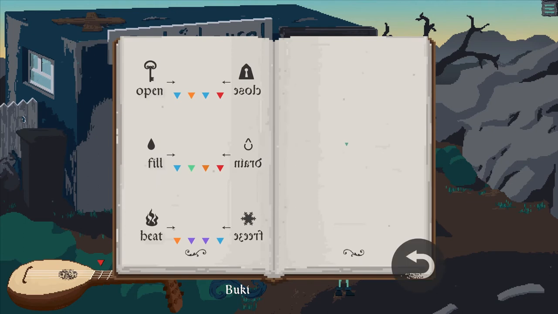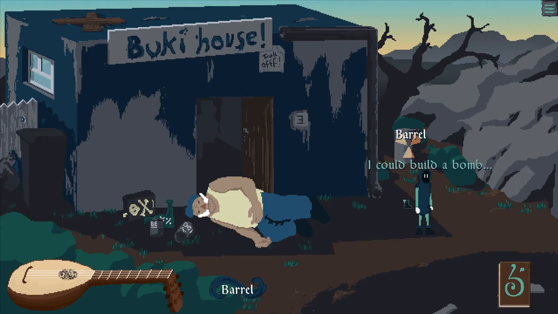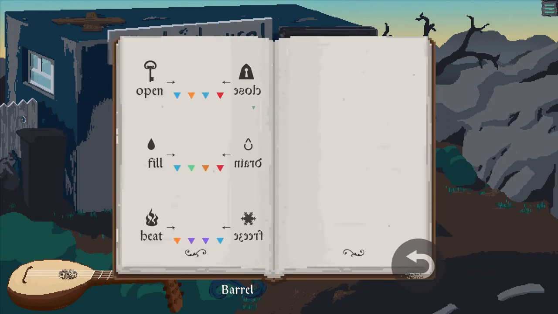Nothing's working. It's down to open and close. Okay, so none of them did anything. So I either need the repair spell, or I need to do something with his house or the barrel to wake him up. What can I do with the barrel? I could open it. Maybe? Do I want to open a radioactive barrel?